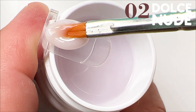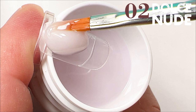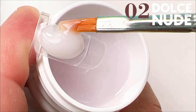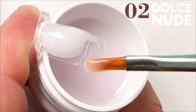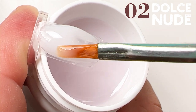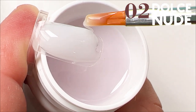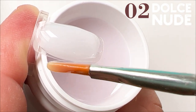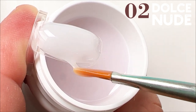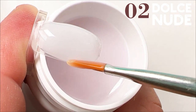This is the new collection of Dolce Nude Camouflage Sculpting Mix Gel. And these are very special tones for professionals who want to achieve absolutely wonderful results. For those nail masters who appreciate very specific and special tones. That means, guys, nails of your clients will never look cheap. They will really enjoy these elegant and original combinations of semi-transparent and sparkling.